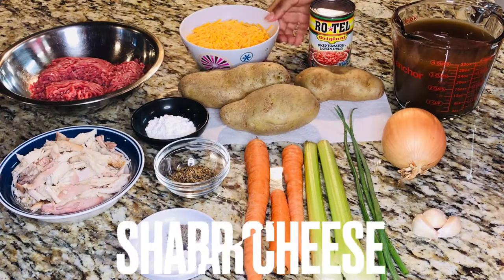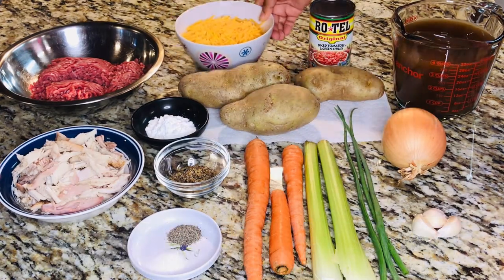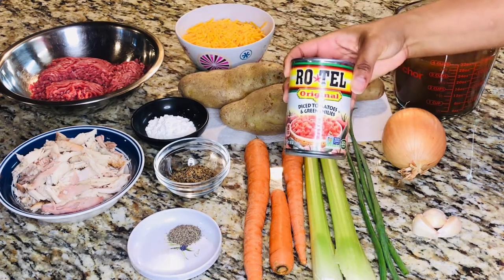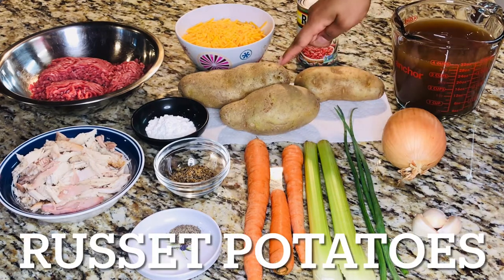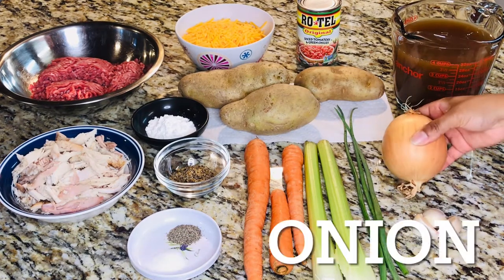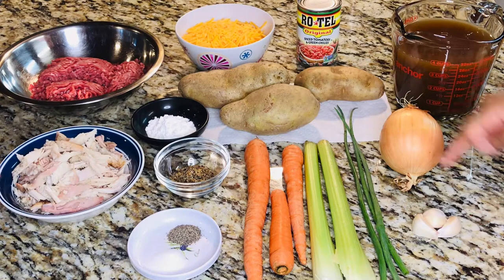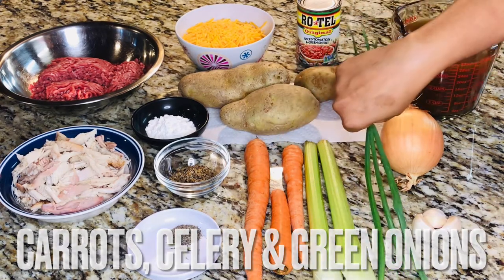Back to the ingredients: sharp cheddar cheese, a can of Rotel tomatoes, russet potatoes, chicken broth, an onion, garlic, plus carrots, celery, and green onions.